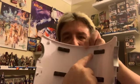There's like an arrow, so I've got to make sure that I have it pointing the same way, not have it round the wrong way.